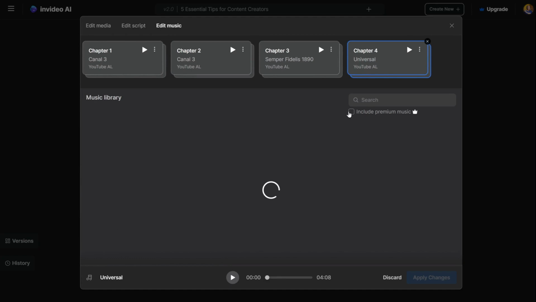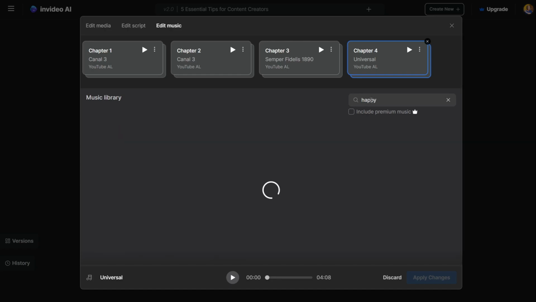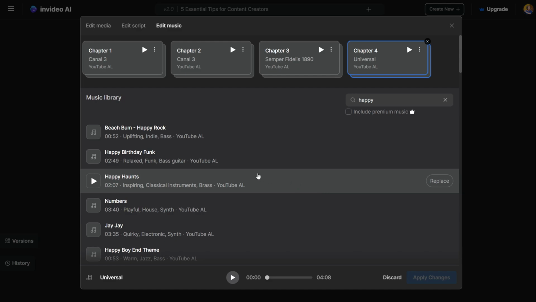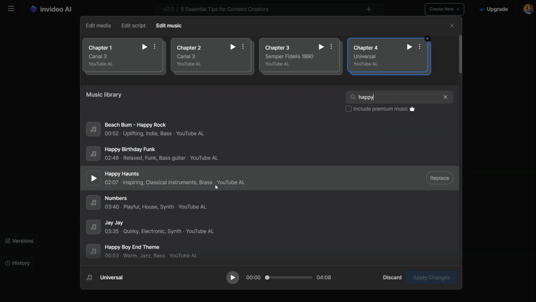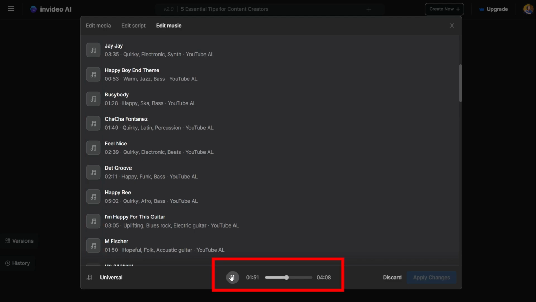If you don't want to see any premium library music, you can click on the option to remove them. To search for music, put a keyword in the box. If you use only the free music from YouTube, you might not get the results you like because the YouTube library is limited compared to the premium libraries. To hear the music, there is a play button next to the song, and you also have the timeline of the music at the bottom of the edit screen. You can skip to the parts you like.